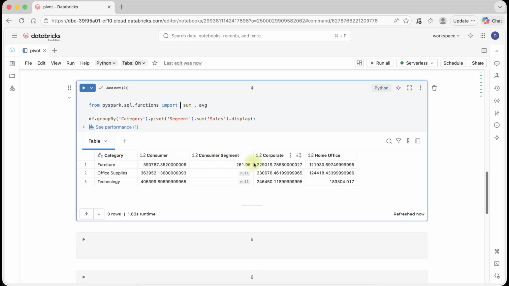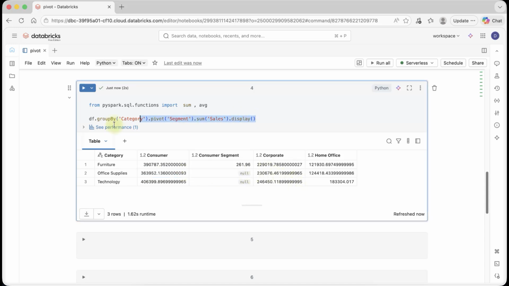You can see here, this is the sum of sales amount for each combination of category and segment. This is the sum for furniture and consumer segment, and this is the sum of sales for corporate and furniture. Again in the second row, sum of office supplies and consumer, this amount, and so on.